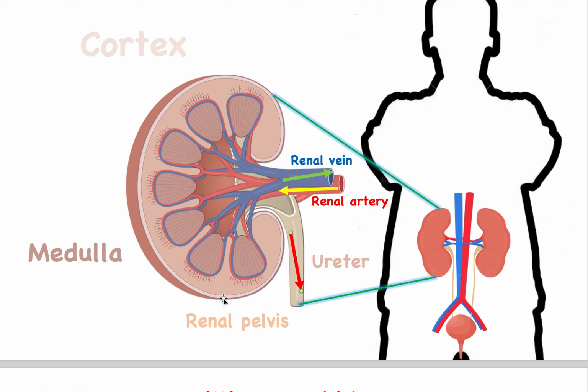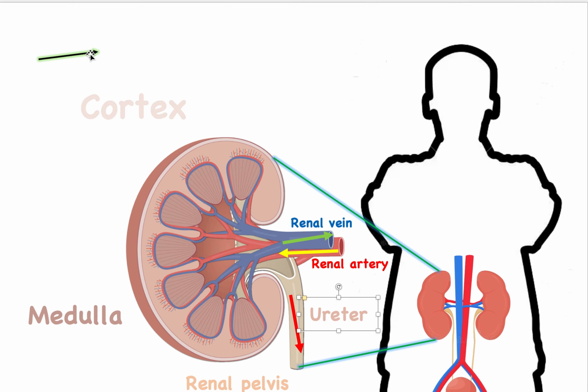So what structures do we need to know for the IB? Here, like we said before, this is the ureter. It goes to your bladder. Now, cortex. I'm going to have this arrow here. Cortex is basically this whole part that is pretty light in color. I'll just go with my mouse here. It's this part, pretty much the most outer part, the cortex. Not much happens here, so I'm not going to say anything there for now.